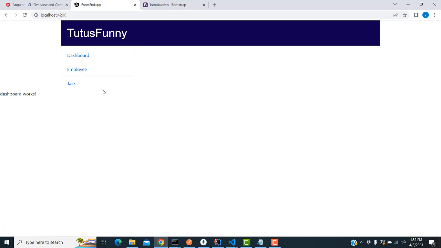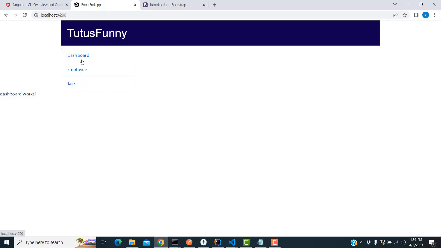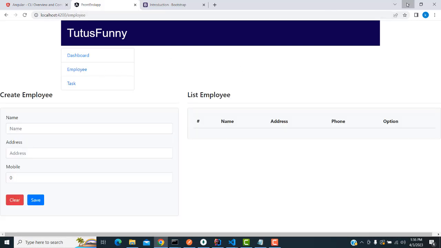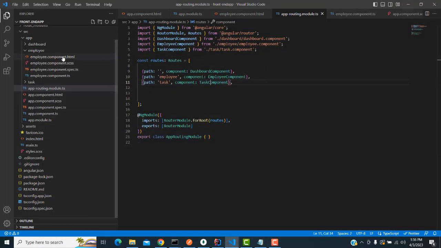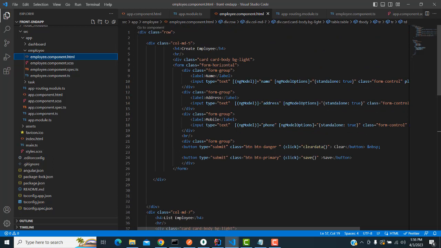A little bit of error. What's the error? Let's see what the error is. It is right, so it is working. Click on this one. It goes successfully, but a simple error. What is the error? Goes to employee. Go to the employee. Not here. The error is coming here.